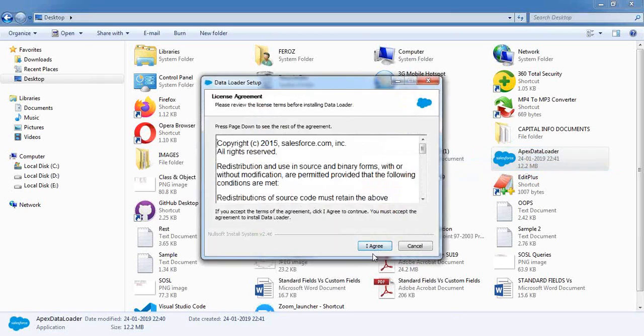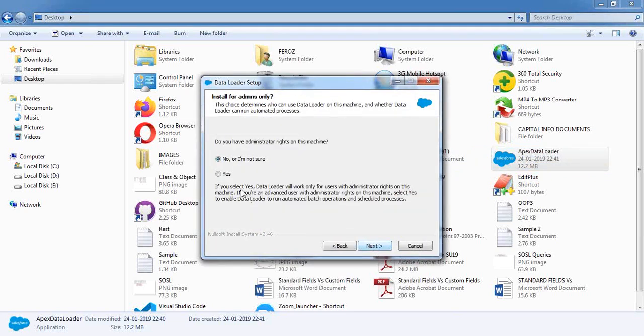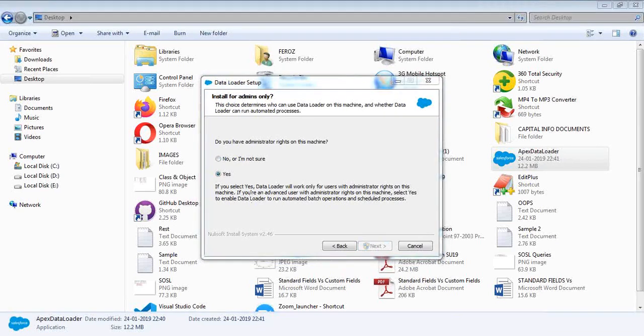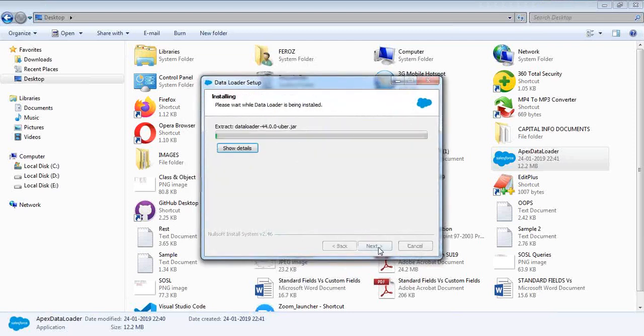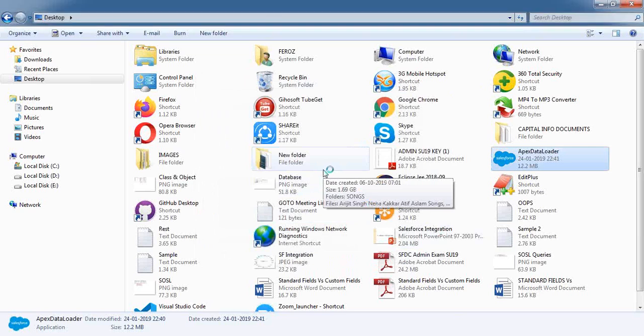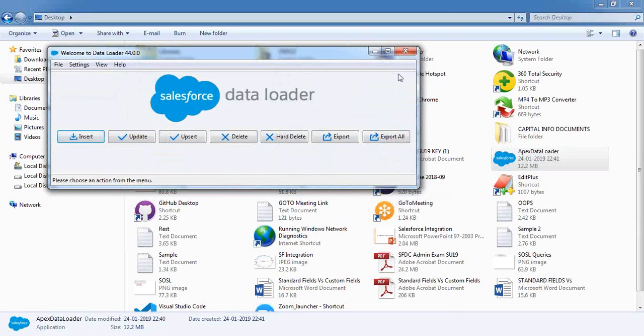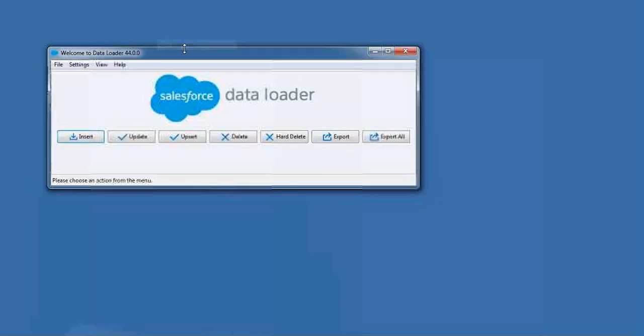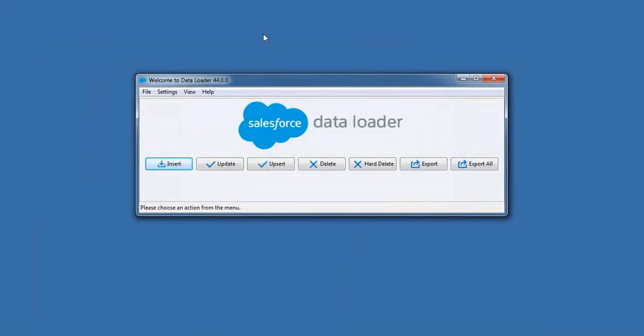Now open the Data Loader tool. So now this is the Data Loader user interface. This is the tool which has been given by Salesforce.